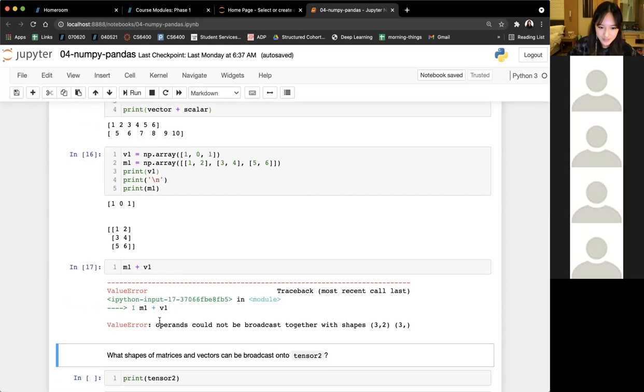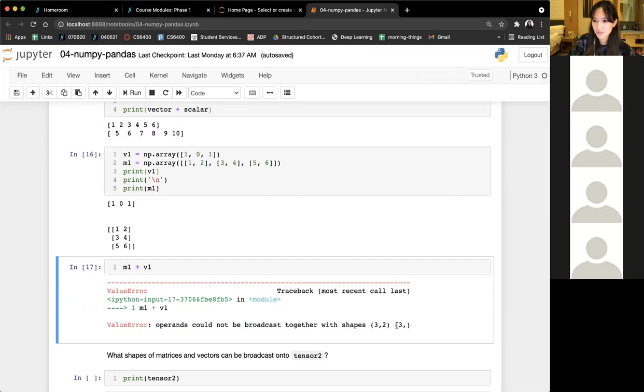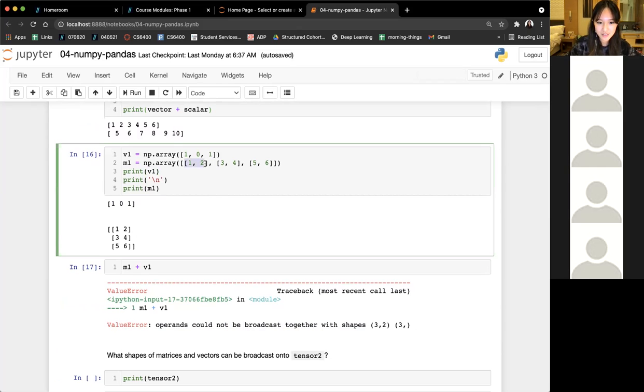What happens here is we get an error that operands could not be broadcast together with shapes (3, 2) and (3,). Visually, this happens because each of these nested things is of length 2, and this one list is of length 3. It doesn't know how to add 1, 0, 1 to each of these smaller elements.